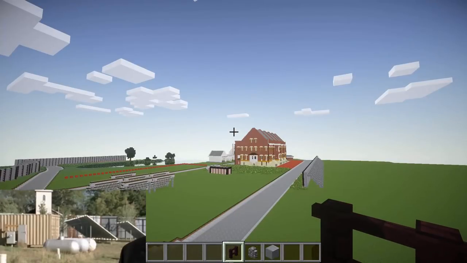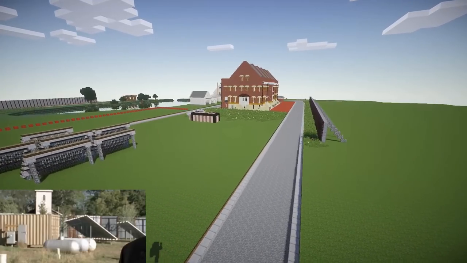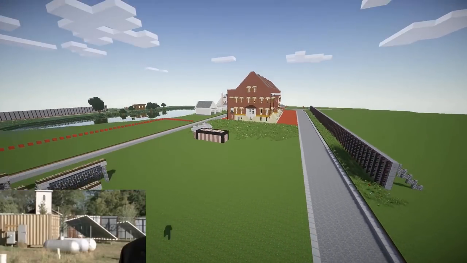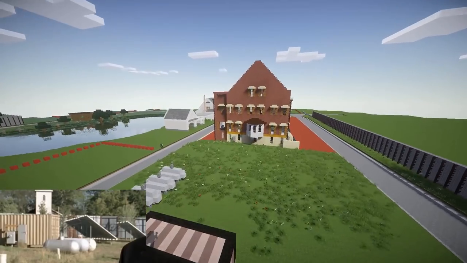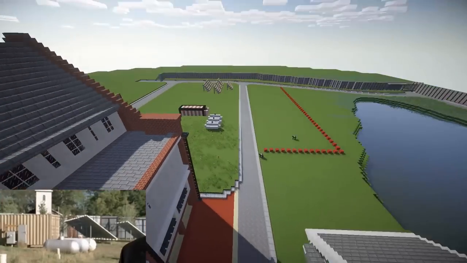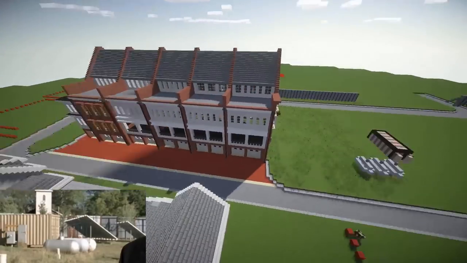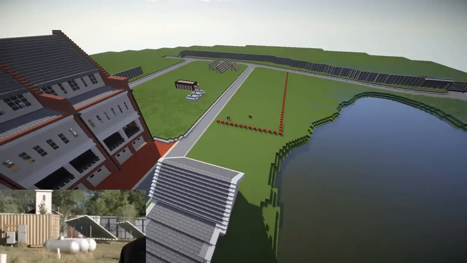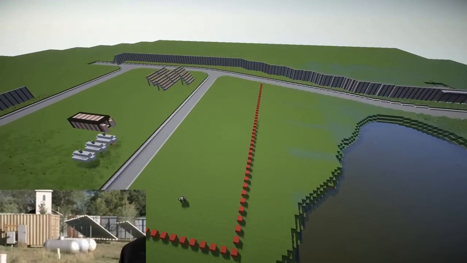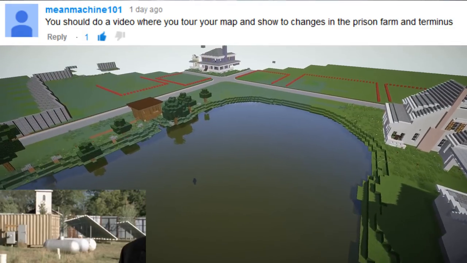So I'm just going to switch the hood off and just fly around. I'll talk about this suggestion from Mean Machine 101 again, someone that's been with my channel for a while. Yeah, gives me lots of support sharing videos. So thank you, Mean Machine. It's the first time I've really been able to thank you in a video. His suggestion was you should do a video where you tour your map and show the changes in the prison, farm, and Terminus.